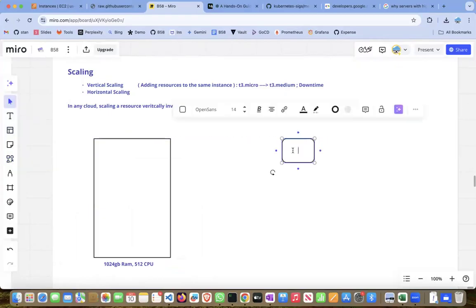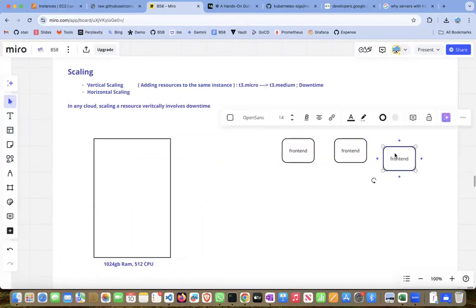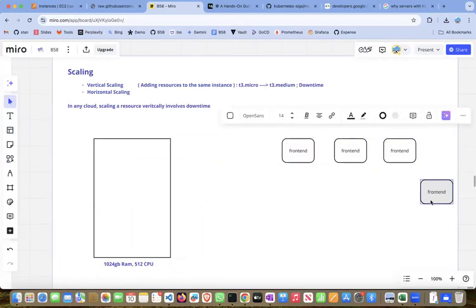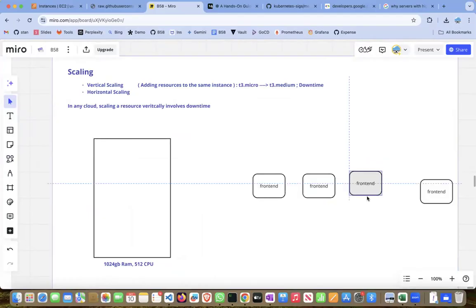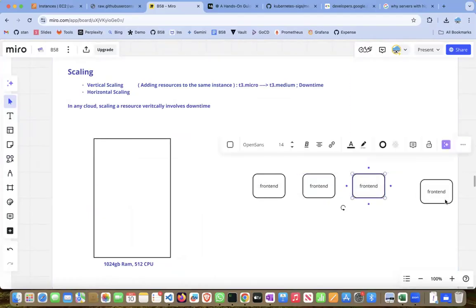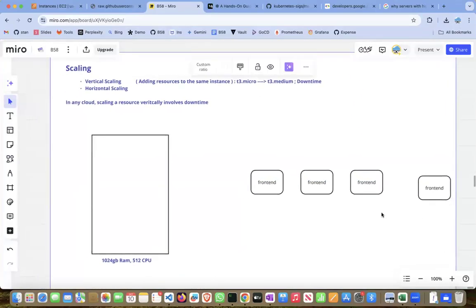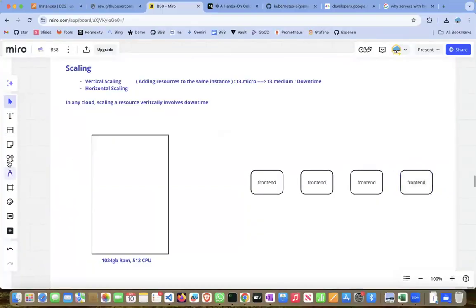For example, if this is your front end, if there is more load, I'll bring one more instance, and I'll bring one more instance, and one more instance. And I'll balance the load on the top here using the LB.